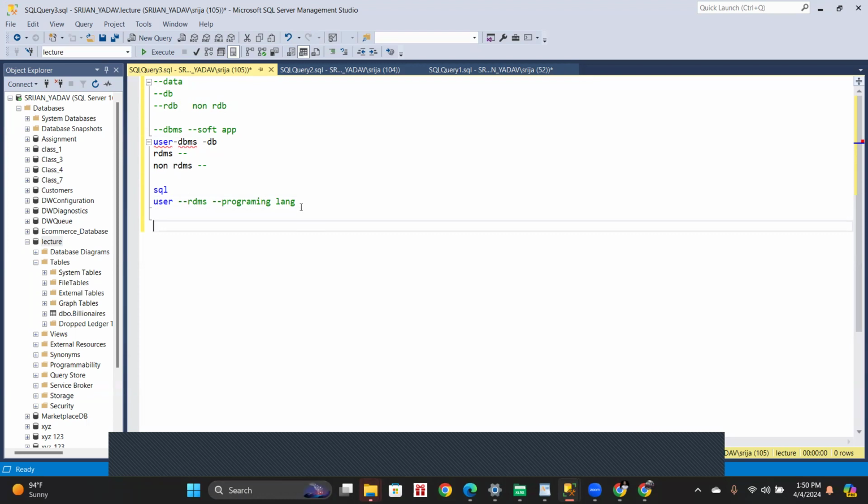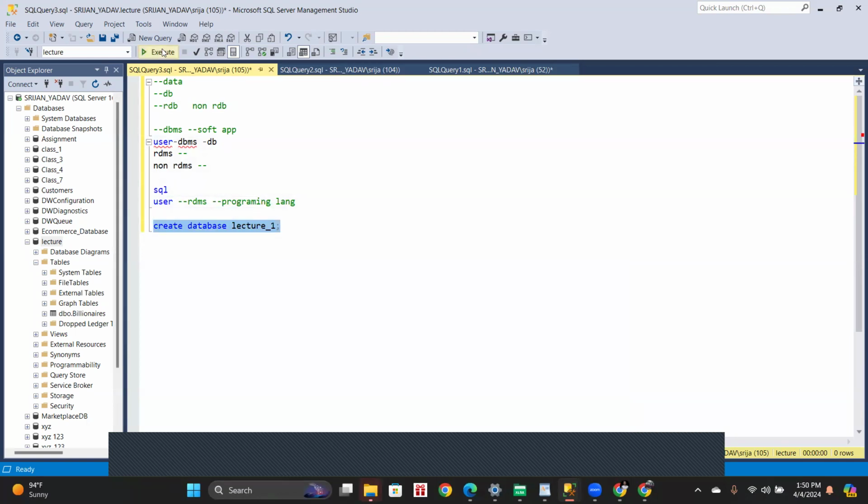Now let us move towards a real-life example. For example, I'm working for a company, Forbes. They want to manage the trends of billionaires and see what's going on. What is the trend of billionaires? So how can we do it? First, we will create a database. To create a database, we will use CREATE DATABASE and the database name. I'm creating a database named lecture1.